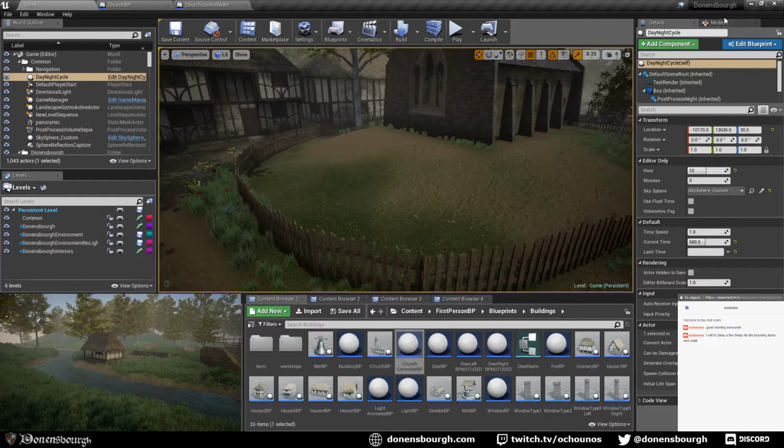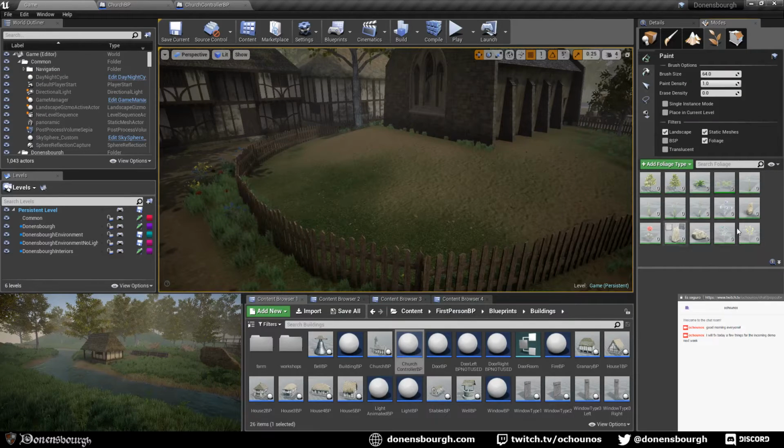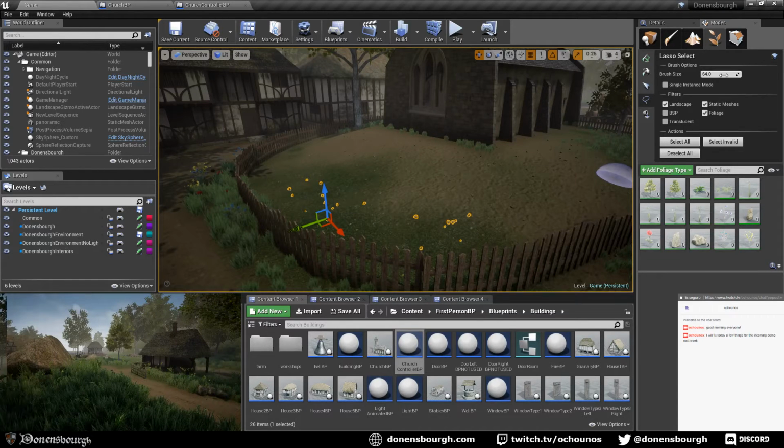So the first thing, I will remove the small pebbles that I have here. That is just pebbles. I will do select. I think. Let's do something bigger.